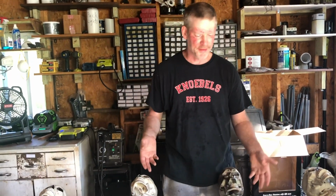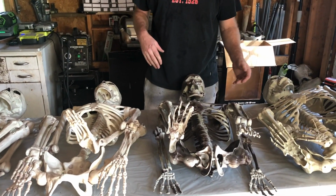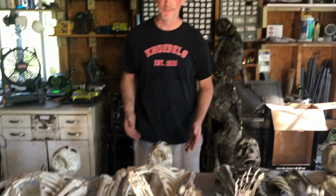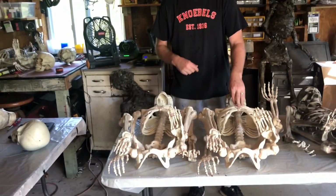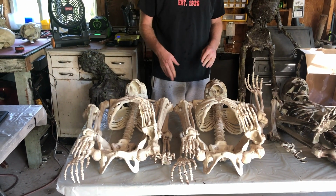When I go over the different skeletons, some of the main things I'm going to look at are sturdiness of the rib cages, spinal columns, the limbs, and the skulls themselves. Got these two skeletons here. This was a Walgreens skeleton from last year. This is a Costco skeleton from this year.